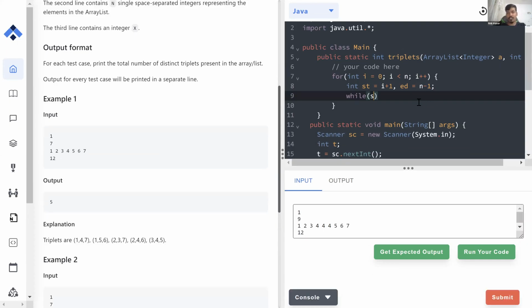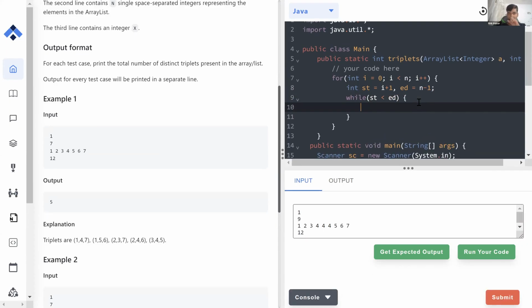Now let's see, till when we want to run this loop: while start is less than end. What is the triplet that we are getting? The sum of the triplet that we have currently is a.get(i) plus a.get(start) plus a.get(end), since it is an array list, right?